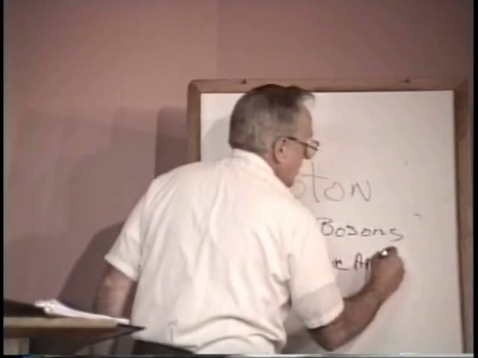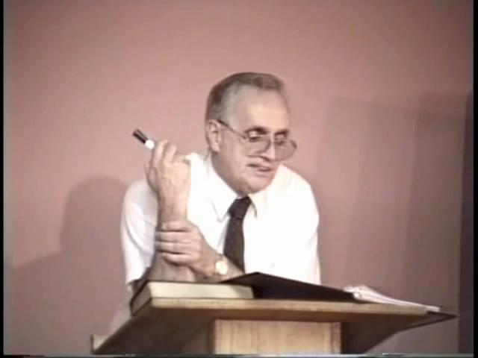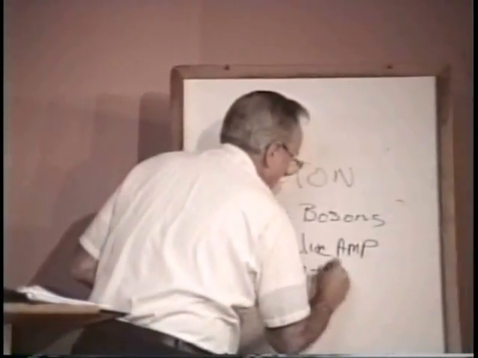Cyclic AMP. Okay. Now, the reason that's important is you turn to page 72 and you look at cyclic AMP. In the first sentence, cyclic AMP is used as a second messenger throughout the animal kingdom. It was the first second messenger to be discovered, in 1957. It is formed by the action of the enzyme adenylate cyclase on what? ATP. There you go. Okay.